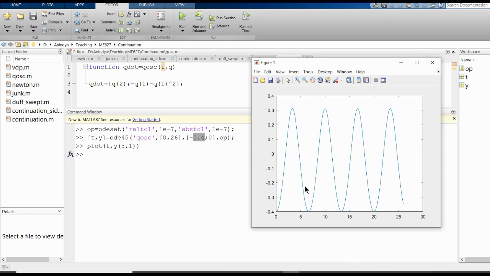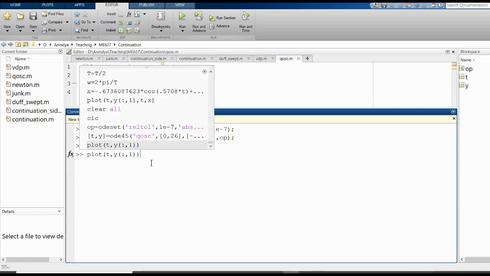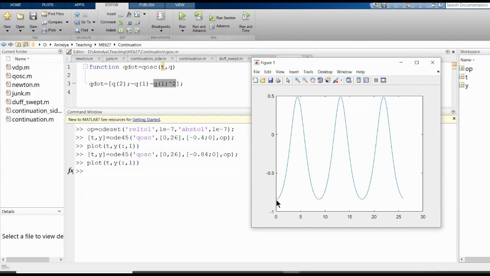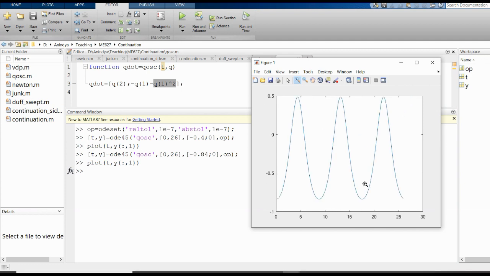There is an asymmetry. Why is that there? It is because of this quadratic term. Let us try another solution where the initial condition is minus 0.84. And when I look at this solution, you will notice that once again this is minus 0.84 and that is 0.5. You see, I can come here and you can look closely. This is minus 0.84 exactly, but there is a bit of distortion. The maximum is smaller, but you can see that if I start over here, it is symmetrical about this line. If I have a vertical line here, it is symmetrical about that.